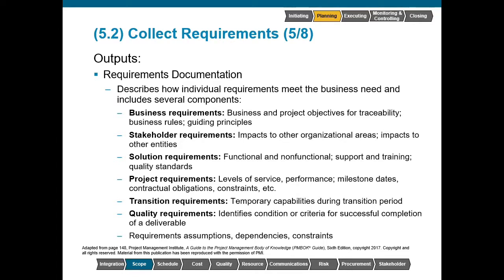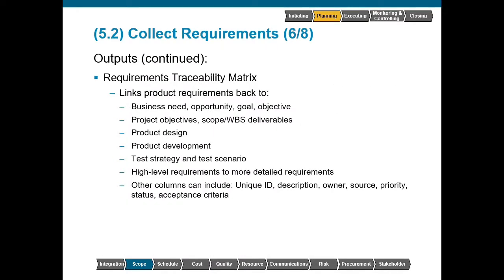Now, down the very bottom, we have another note, and it's not necessarily a type of requirement, but any assumptions that we're making about these requirements. So, those things that we're taking for granted to be true, even lacking any type of real evidence. Or dependencies or constraints between requirements. So, in some situations, one requirement will absolutely be dependent upon another, or one can absolutely rule out another. So, we have to do a constant evaluation on all of these requirements that we're documenting. The requirements traceability matrix gives us a mechanism to go ahead and link these products requirements and all of the requirements overall to a specific business need.